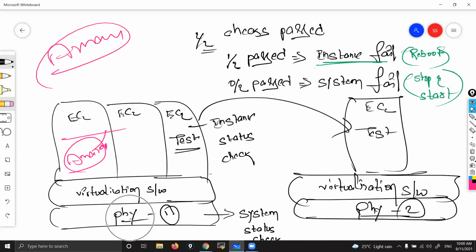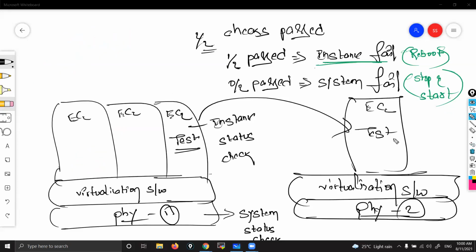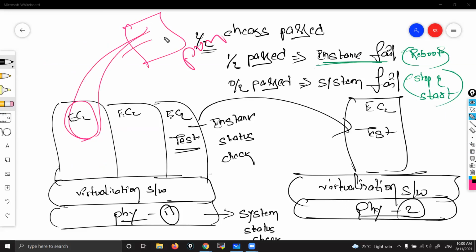Sai, is the physical system ours or Amazon's? Physical means it's an Amazon system only. It is in their location, in their data center. Our laptop we are using to access that instance. Our laptop will be somewhere here; mine is somewhere in Pune. From here, I'm accessing that instance through the browser. But physically, we are using Amazon's, which is somewhere in their location.